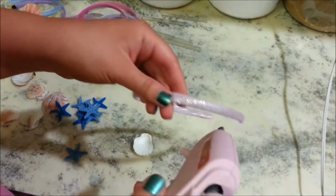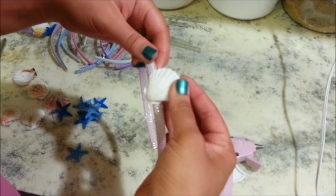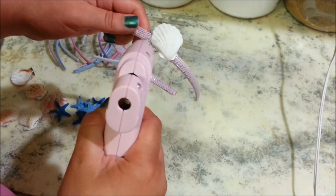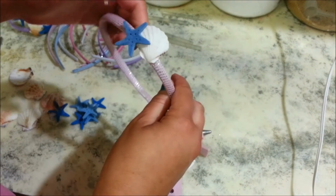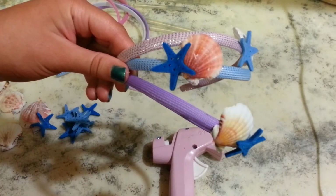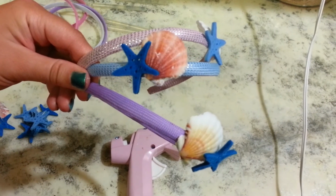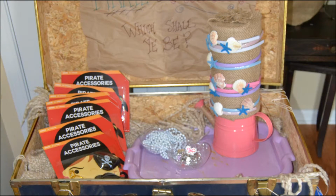So I'm just going to use hot glue to attach the seashell and then the starfish on top of the headband. And that's it. These headbands were a big hit at the party. All of the little mermaids loved them, and no judging, but I may have saved one for myself. Along with the headbands, I also had some pearls and rings set out for the mermaids to wear.